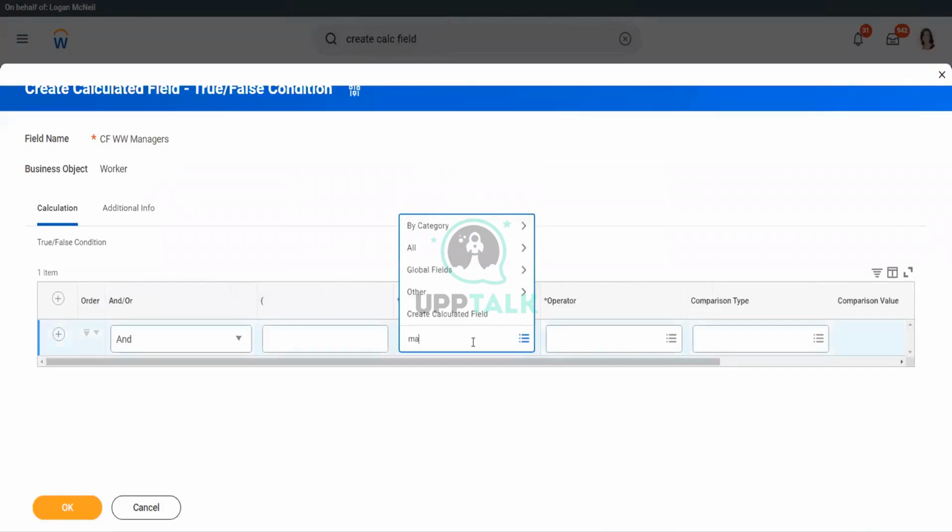You can say management level. Sorry. What was my condition? Sorry. Only US employees. Is it? But I gave a wrong name, managers. If you only want managers, you could say management level. Correct.